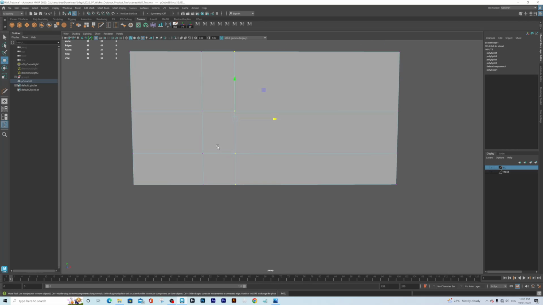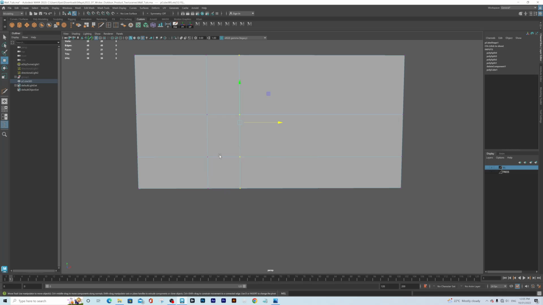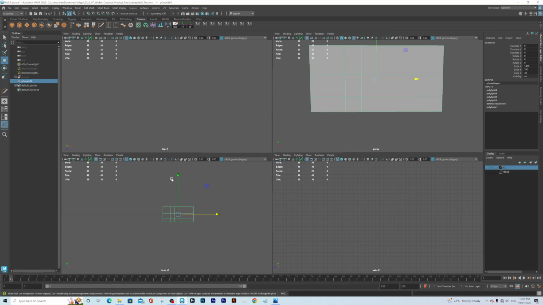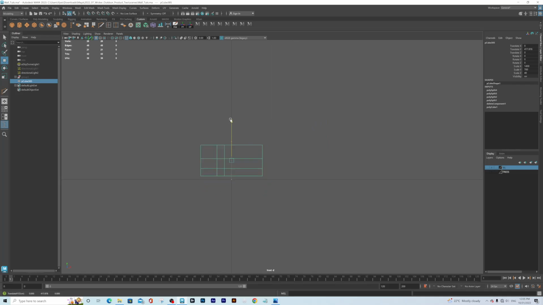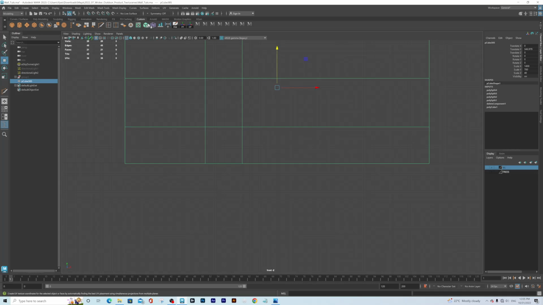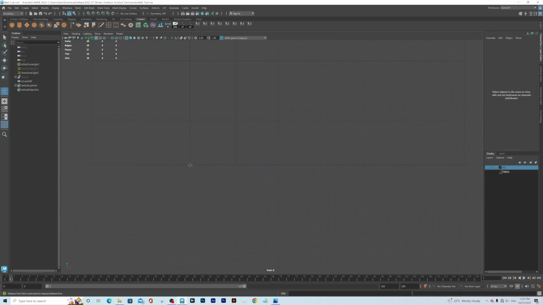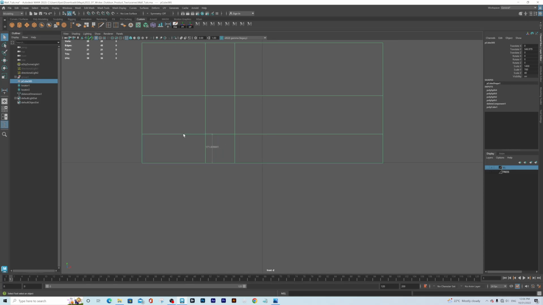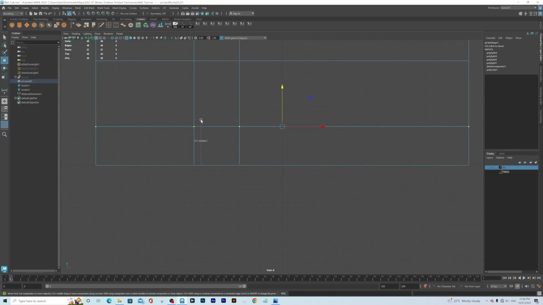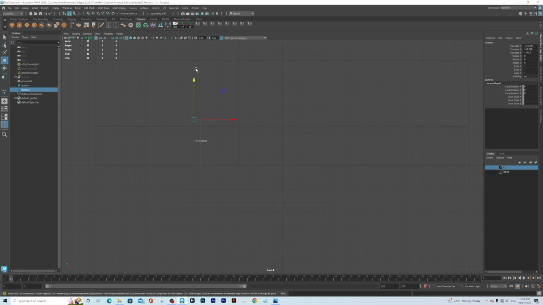So what we can do is, I want to know the distance between the floor here and the beginning of the window. Okay, so let's go to our front view here, and let me just move this like so. So it starts from the origin. Just make it deep a little bit. So let me measure the distance between here and right here. It's about 170. That is too high. So what I can do is, I will grab this one and just bring it down to, let's say 120. Just make it about 120, something like that.